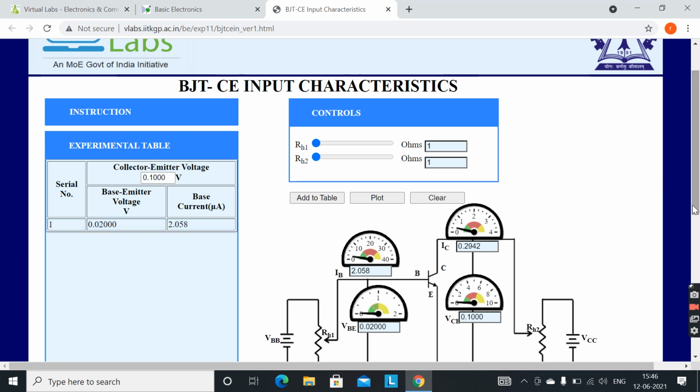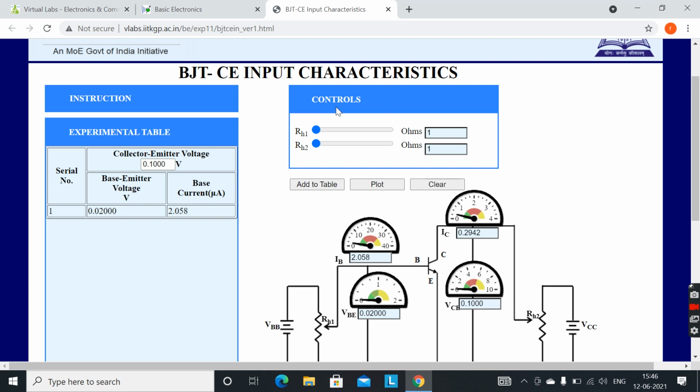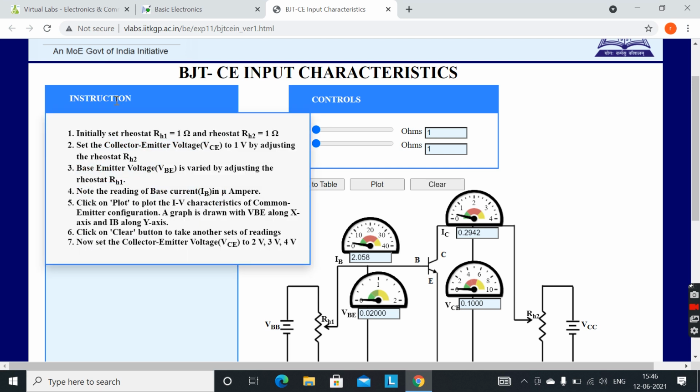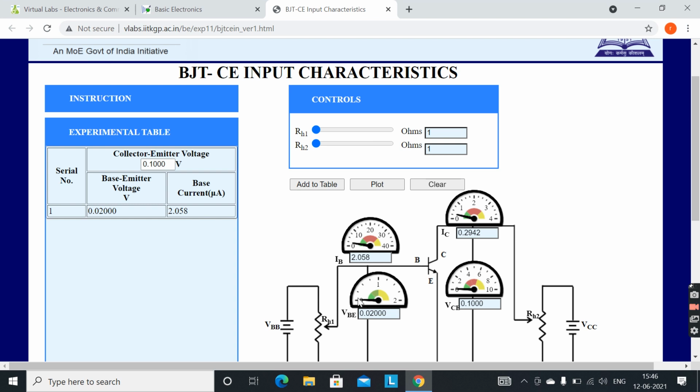Now as per the instruction, this VBE is to be varied by adjusting the rheostat RH1. Suppose we change this RH1 and keep it at 5 ohms.